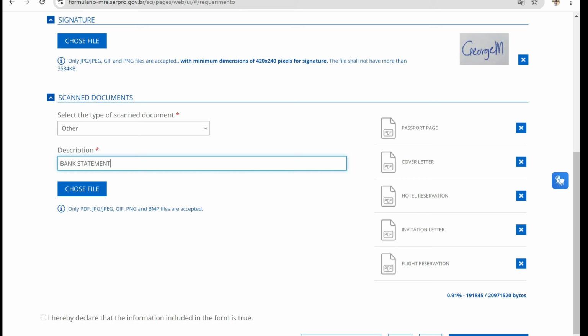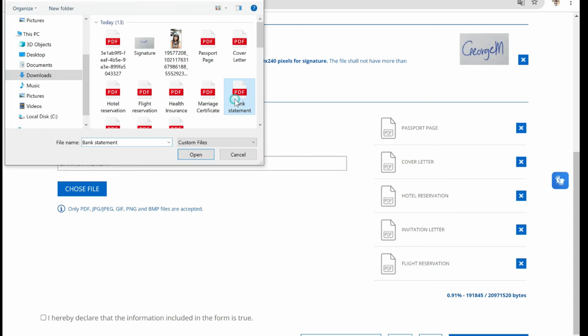Also, for your bank statement, if you're going as a family and all of you have individual bank statements, you can put all of the bank statements in your application. Put your bank statement, your spouse's bank statement, any other person who is going for the trip which is joined, you can also put their bank statement. If you do not have a bank statement but you have a sponsor who wants to sponsor your trip, you also have to put the sponsor's bank statement. I'm going to choose my bank statement here, and I'm going to put that.